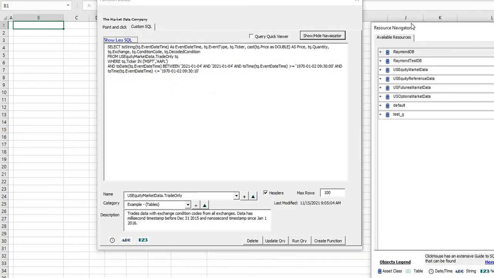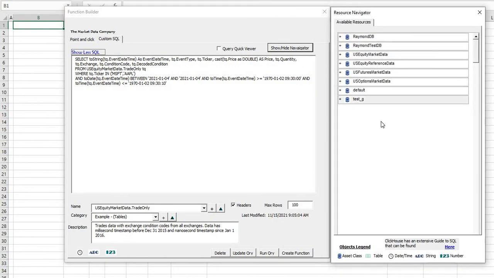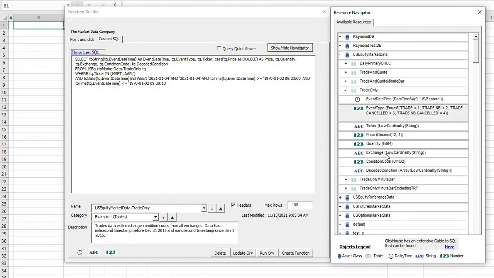When you're writing your SQL, you might want to use my little custom database and table tool here. It allows us to look inside market data and find the trade only data. Hit this here, and it shows me the fields available and the types. It's a number, a decimal with 4 decimal places and 12 before the decimal place. Really cool stuff. You can click on these, and if it's a field, it'll allow you to pull it over. If you click on a table, it'll pull them all over. So it's like the building block.